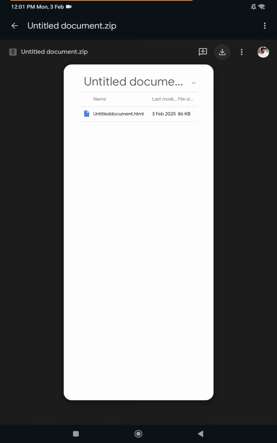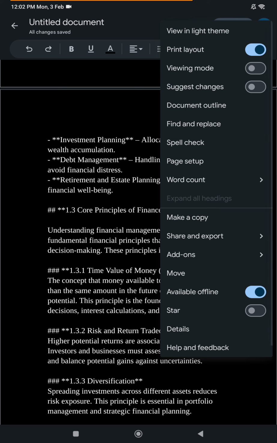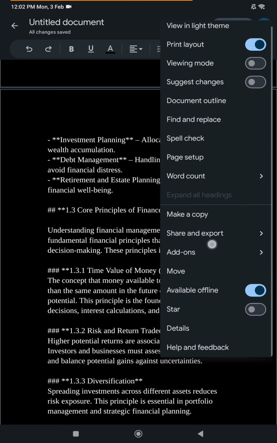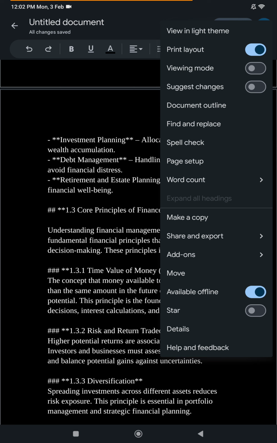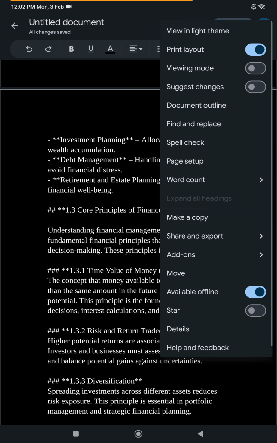But let's assume also, let me go back, that you want to save this book as a print version. You want to publish it as a print version, paperback. How are you going to save it? You click on these three dotted lines, share and export.